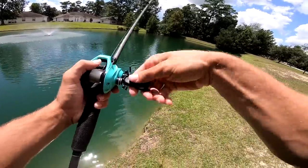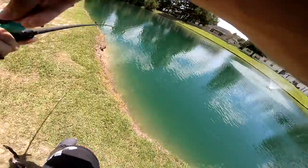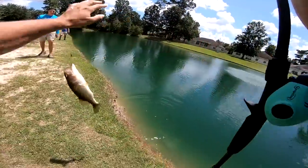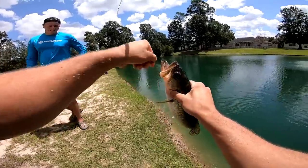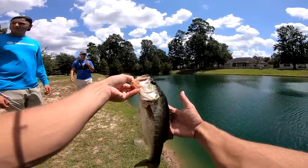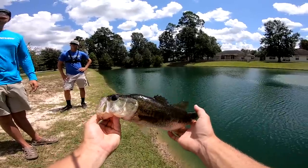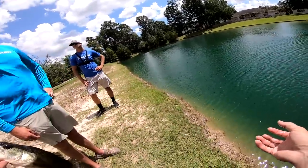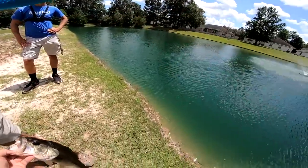See that pipe right there? This is going to tell me a lot about the reel — how it handles a fish. It's casting decent, but can it handle a fish? That's the real question. There should be a fish right there — yep, he's got it! Oh my gosh, that's a good one! No way! That is not a bad fish at all — beautiful bass, pretty colors — on the world's cheapest reel.